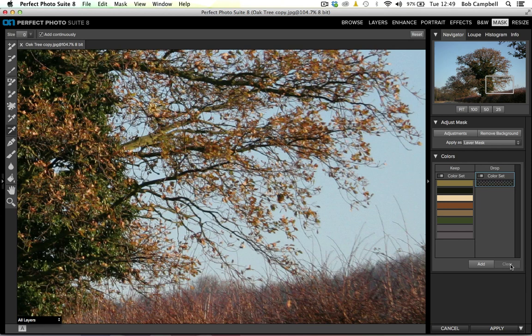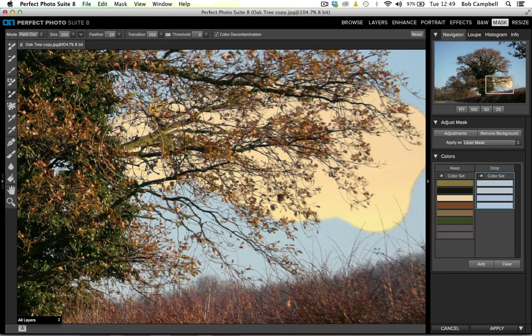Just hit that little clear button under the color palette. The drop colors should be blue. So select a few of the blues from behind the tree. Now I think I've probably got the color selections right, but to check for sure, go to this magic brush, increase the size, and start to mask. And what I'm looking for here is no blue fringing around the twigs and the leaves and the branches, and as much detail as possible in the mask.